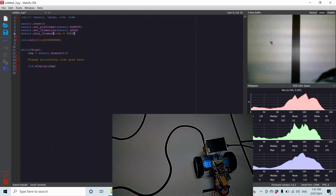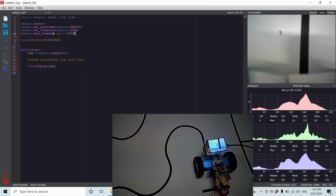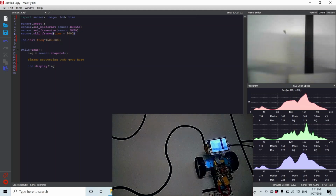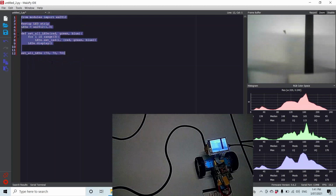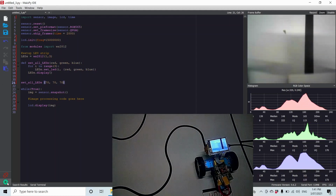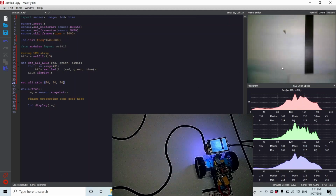So if I press play now, and we have a look down the bottom here, we'll see when it starts up, waits 2 seconds, that we're actually starting to get the image displaying on the screen. And you'll also notice in the top of the IDE it displays. But you'll also notice that we have all these shadows and stuff being cast down here as well. So what we will do is we will go to here, Control A, Control C, and drop our lighting code just into here, Control V, press stop, press run again now, from the start up, and you'll find there that these shadows have disappeared.